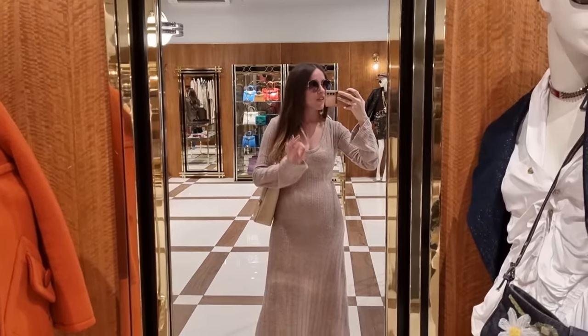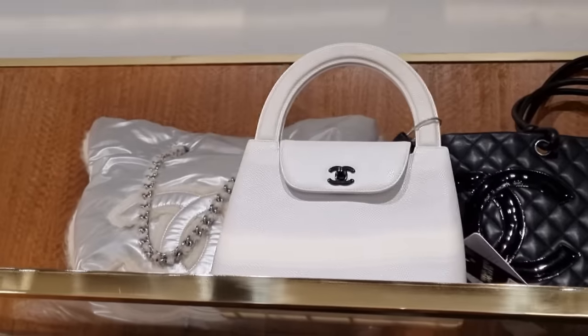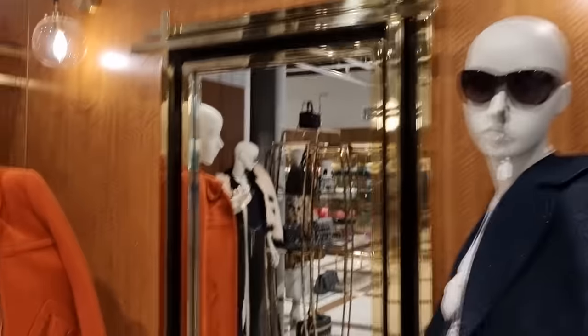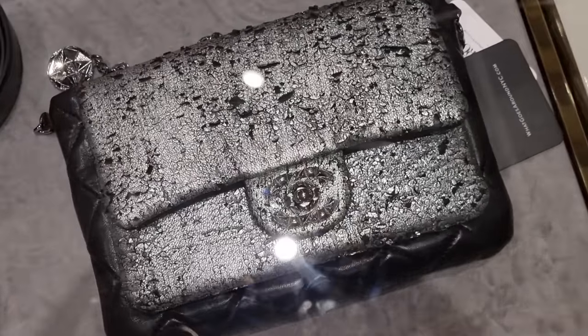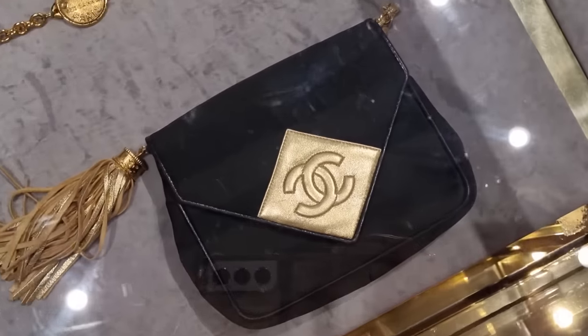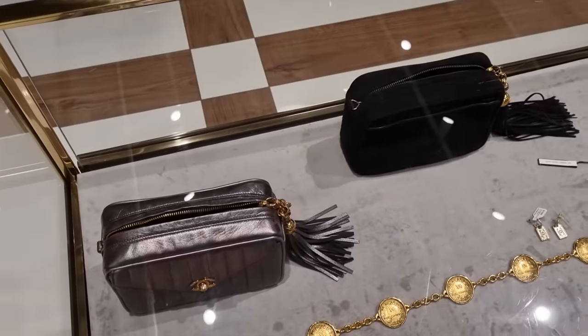They have so much selection. I mean, even look at this. This is like a party Kelly. This is a vintage party Kelly, guys. Super in right now. Just that this one is probably better quality. And guys, I missed these. Absolutely gorgeous as well. Oh wow. I think What Goes Around Comes Around is perfect for vintage rarities.